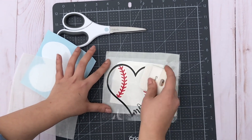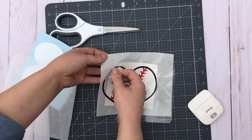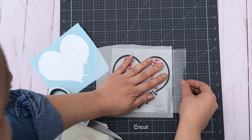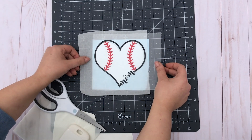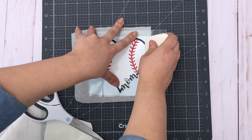Once that's all smoothed out, you just lift the transfer tape like you normally would, and now you have your second layer added. Now we'll add it to the wax paper again, keeping the overhang off to the side, put it on top, get it lined up just right, and again smooth down the overhang off to the side to make sure things stay in place.